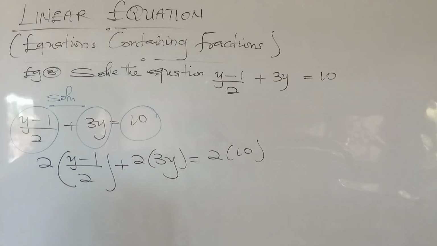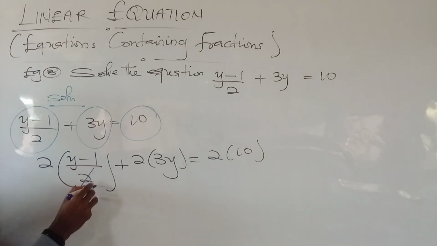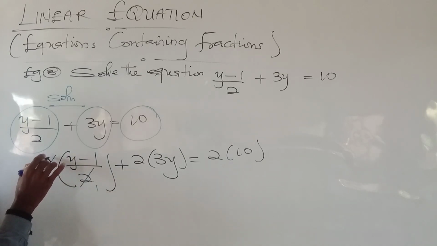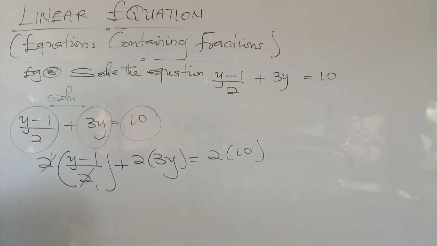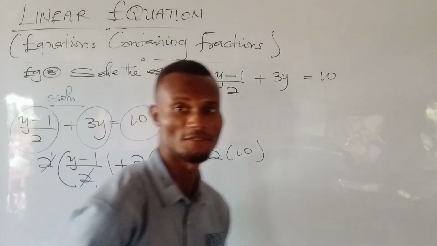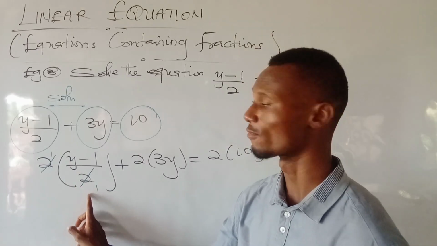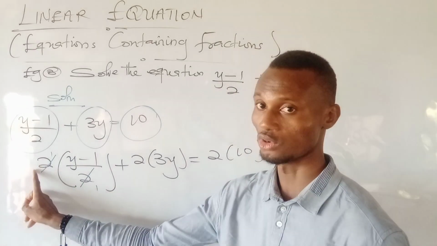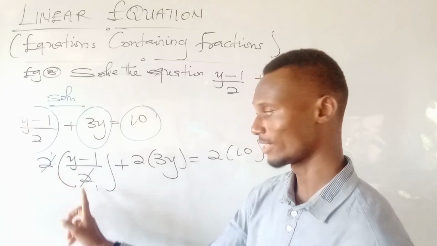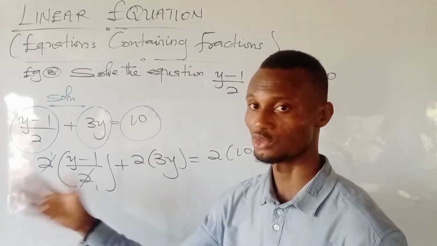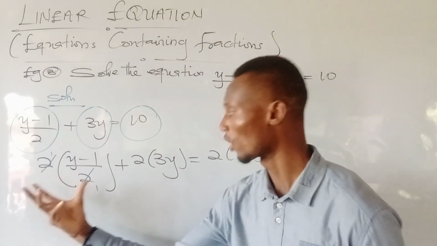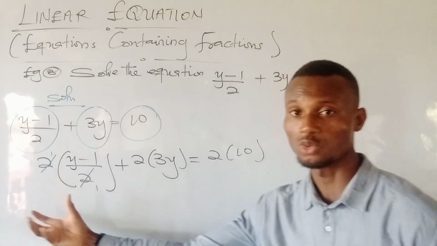So now we can simplify this 2 and the 2. This 2 will cancel itself, 1, and will cancel this one also. 2 goes here 1 and 2 goes here also 1. That's the only thing we can cancel away from this equation. So it's 2 goes here 1, 2 goes here 1, so it cancels away. So what we have to do now is write what we have left.